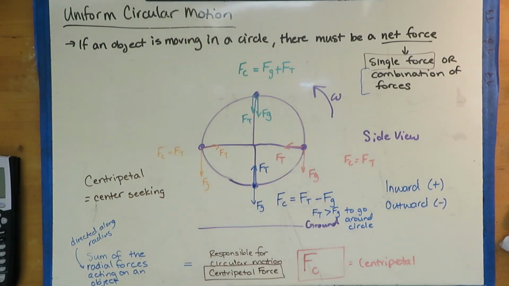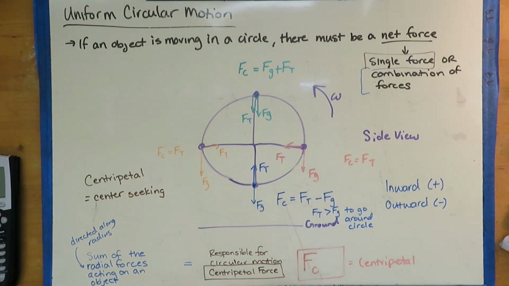So in this example, you can see that my centripetal force changes as to what actually composes the force. Even if this was moving at a constant speed, its acceleration would be constant in magnitude, and I'd have to have a constant net force. So even if the value of centripetal force is constant or not constant, what constitutes it changes over the path of the motion. So that kind of gives you a little bit of a feel for centripetal force.